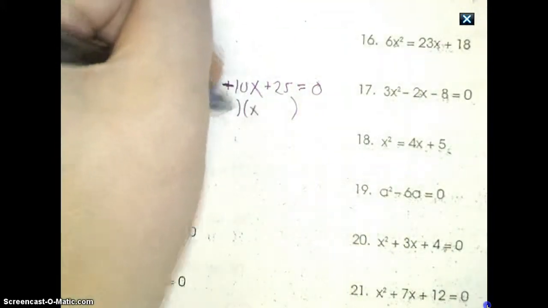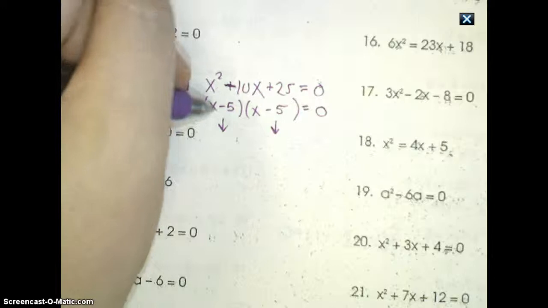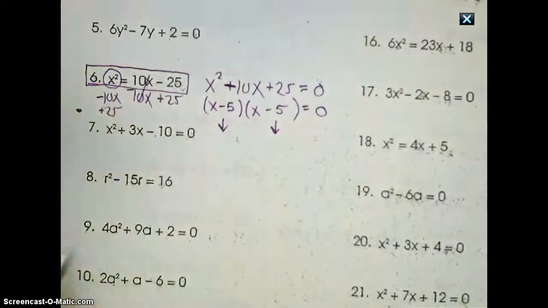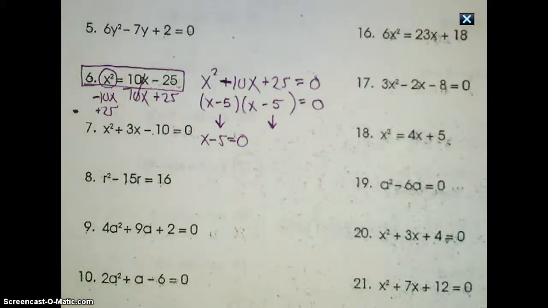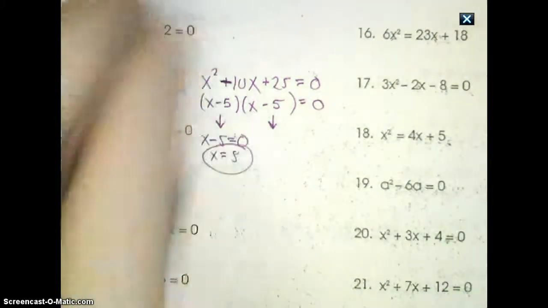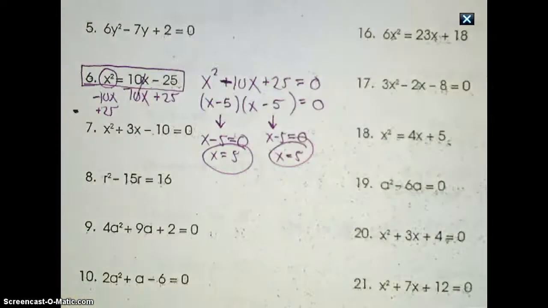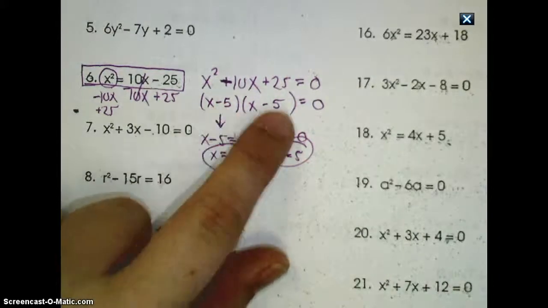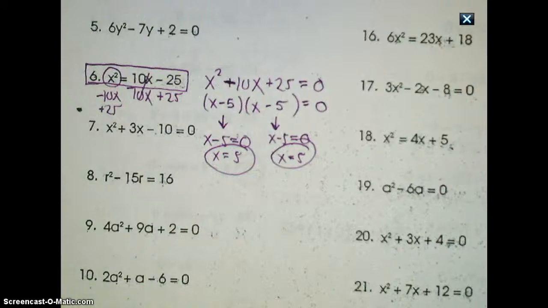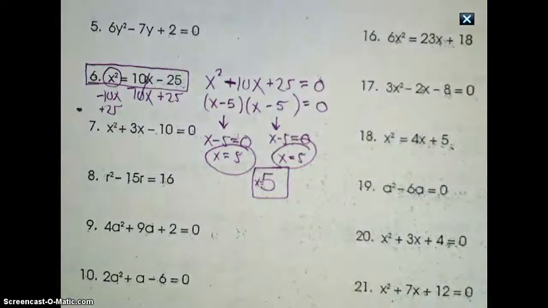So the values I end up with here is x minus five and x minus five, and that's equal to zero. So now what I want to do is find out when each factor is equal to zero. So x minus five, whenever that is equal to zero, my entire equation will be equal to zero. This would solve to be x equals five. When I do this other one, however, I'm going to get the same exact thing. And as I mentioned earlier in the video, this is one situation where you actually only have one answer, because each of these factors is x minus five, meaning the only number that would ever cause this equation to equal zero would be the number five. And so this would only have one answer as x equals five.